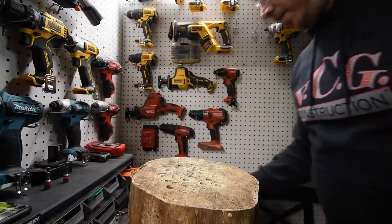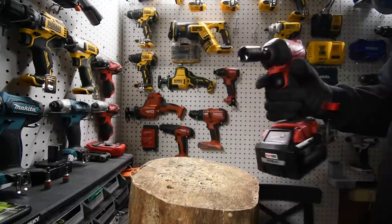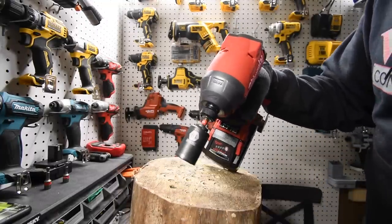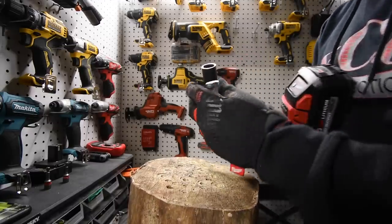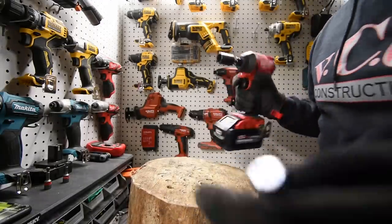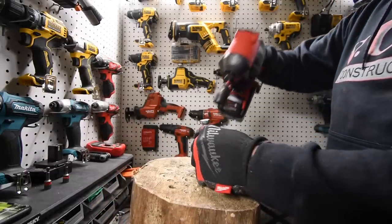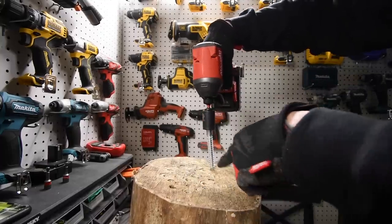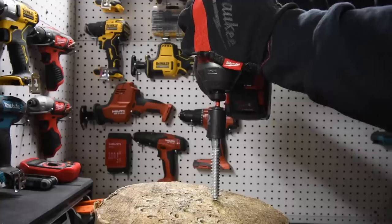All right, so Milwaukee actually goes first. And Tac Life impact rated sockets, I'm still using them. It's been months upon months, and the inside still looks darn good. All right, so we're going to start off right here. For each thing, I'm going to try to keep them within the same ring. All right, so we are good to go. Ready? Go.